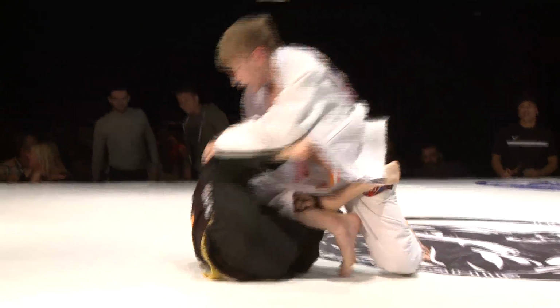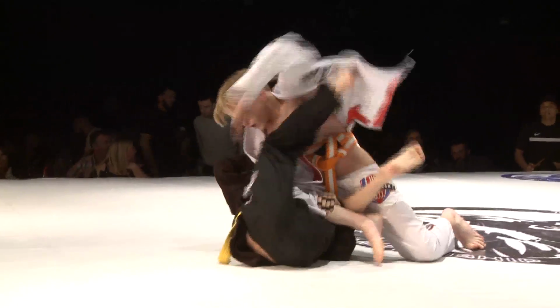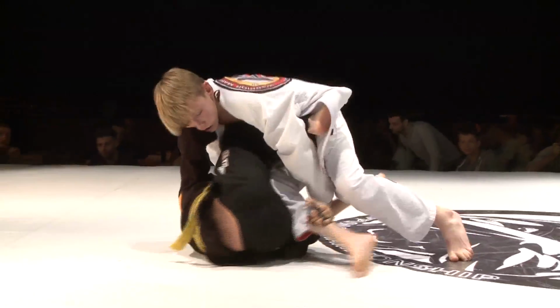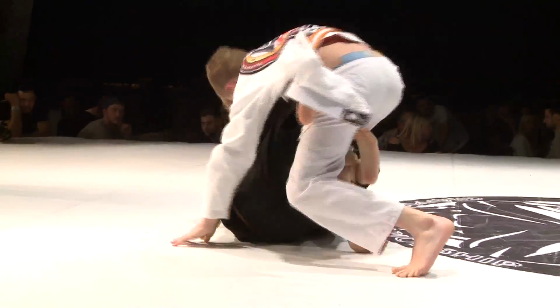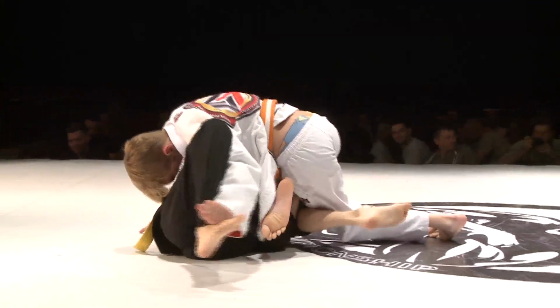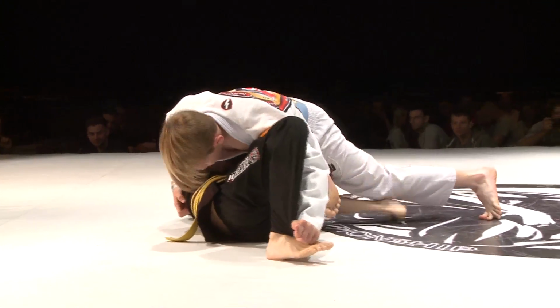Ele tá bom de novo. Nice, Luiz, pressure still. Vamos ver com a guarda, Deco. Vamos ver. But Lewis looks like he has a very good balance. Boa. He's trying to pass, trying to pass, trying to stack.